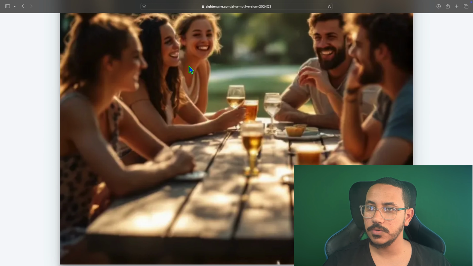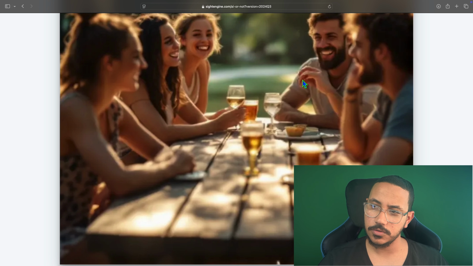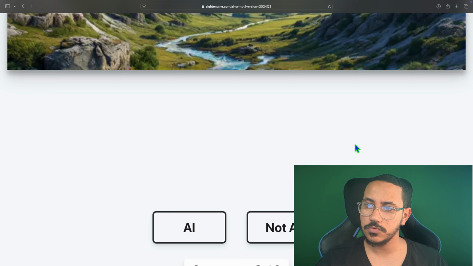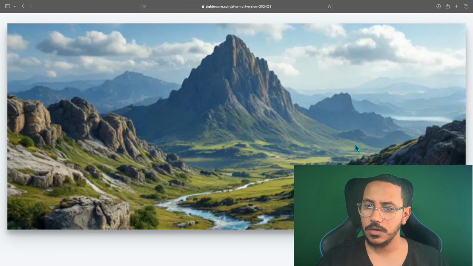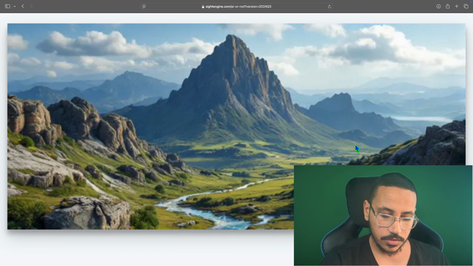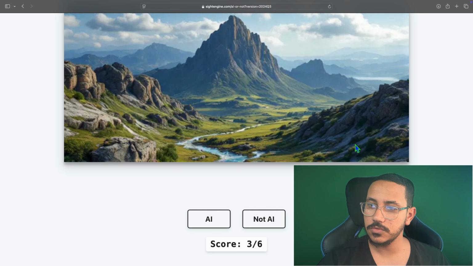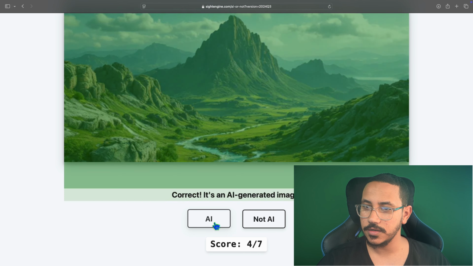Definitely AI, and I'll tell you why, because the eyes look weird. Same thing for the teeth. And then also the fingers look a bit weird, so same here. So I'm gonna say it's AI. Yep, cool. I don't know if the quality of the images are just bad, or I'm gonna say it's AI. Yep.